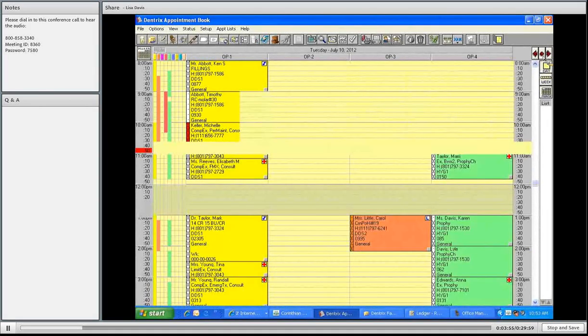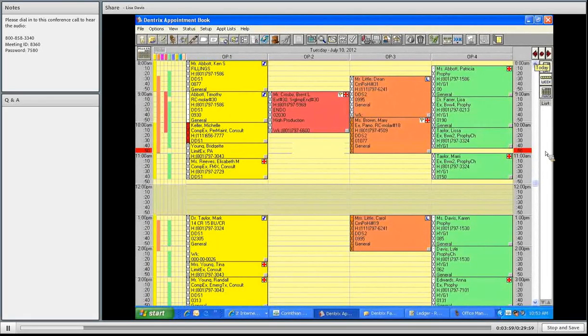And if you're ever going to be moving appointments when people call and reschedule, there's this big, long area that says list. It's called the pin board. We will use the pin board a little bit today. Looking at this pin board, it's a big area because I can put many appointments in there if I need to.